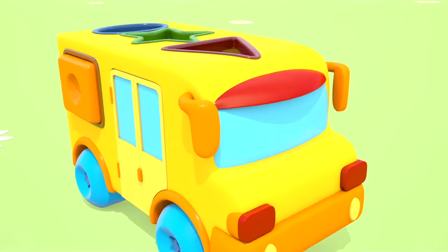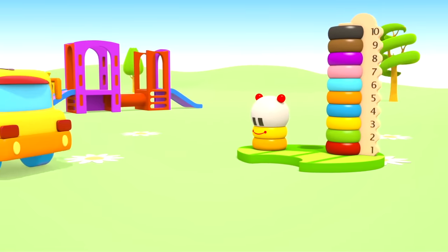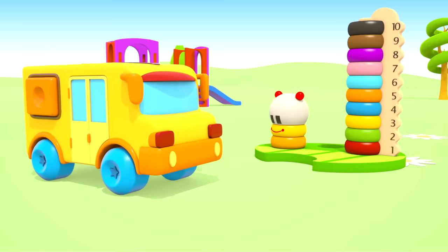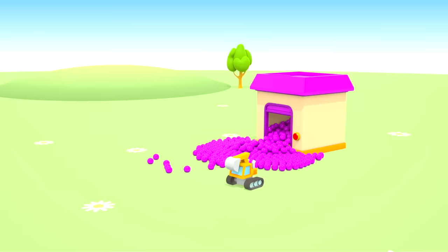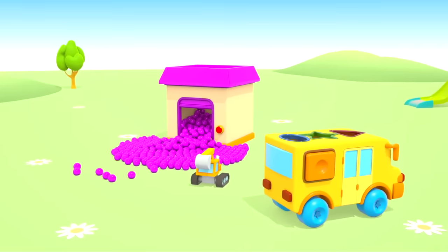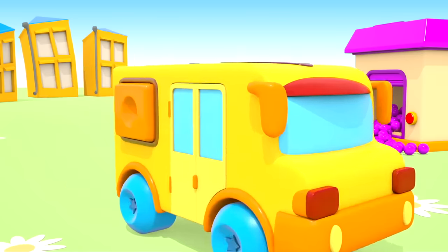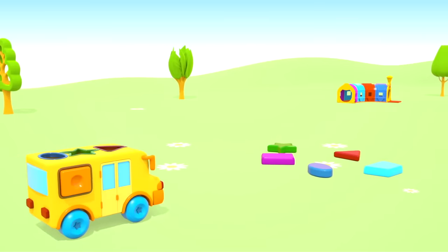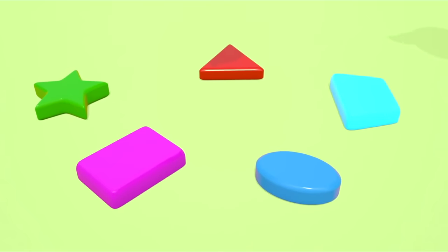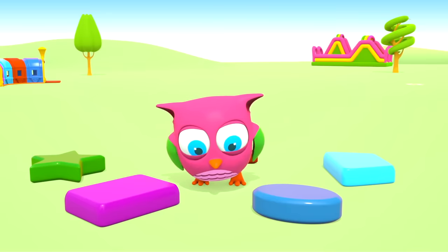This is a toy bus. Watch it greet the caterpillar. The bus greets the excavator too. And now, it's come to a clearing with some geometric shapes. Hop Hop, do you want to play with the bus?